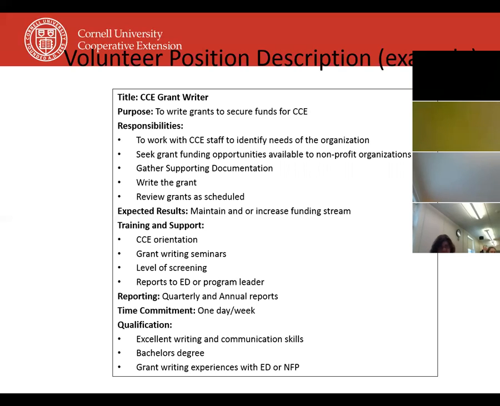The Master Gardener coordinator would work with Master Gardener volunteers. So there's a lot of associations that have maybe one person, or maybe 3 or 4, depending on how big the association is.